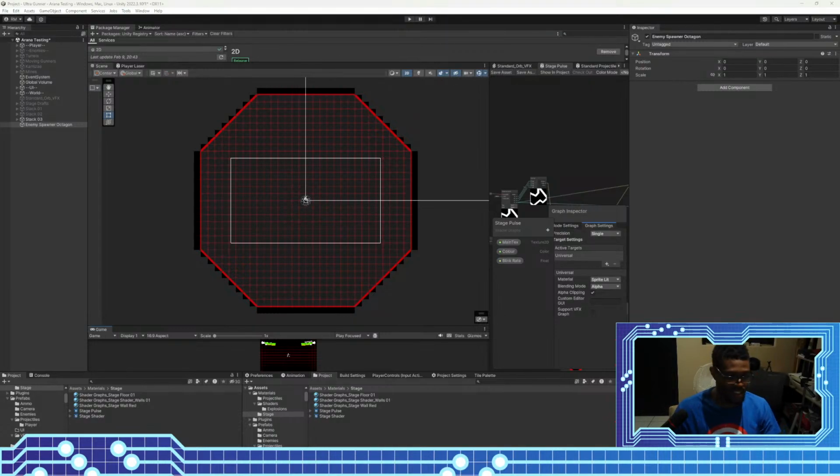Big level we got. Okay, cool. Let's start making the enemy spawner.